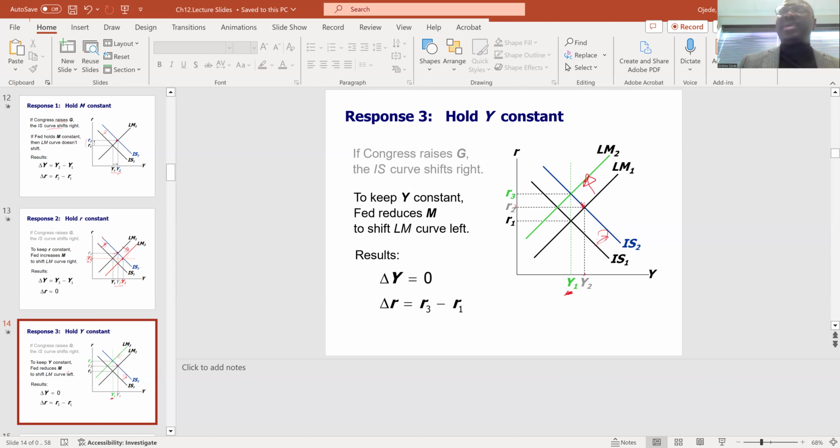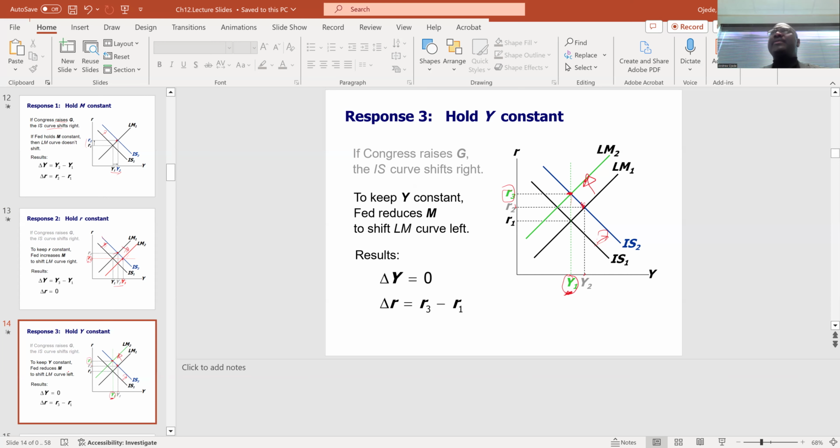Monetary contraction basically means the Fed would be reducing the money supply. So if you reduce the money supply, we say that the LM curve is going to shift to the left. They're going to do it by just enough to ensure that the intersection of the new LM curve and the new IS curve, which happens at this point, will keep output at its original level. But in that case, interest rate is going to rise even further to R3. This is a case where the goal of the Fed at that time is to stabilize output, but not interest rate. They will let interest rate go.